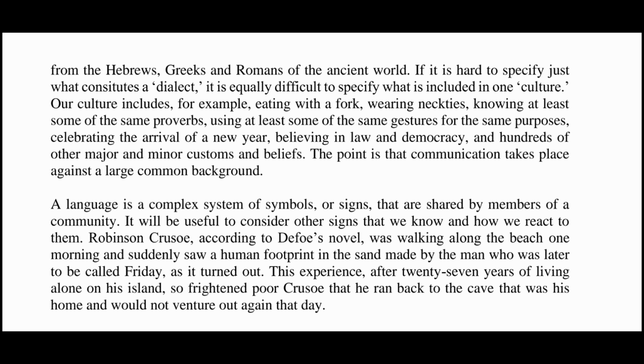Let me repeat. A language is a complex system of symbols or signs that are shared by members of a community. It will be useful to consider other signs that we know and how we react to them. Robinson Crusoe, according to Daniel Defoe's novel, was walking along the beach one morning and suddenly saw a human footprint in the sand made by the man who was later to be called Friday. As it turned out, this experience, after 27 years of living alone on his island, so frightened poor Robinson Crusoe that he ran back to the cave that was his home and would not venture out again that day.